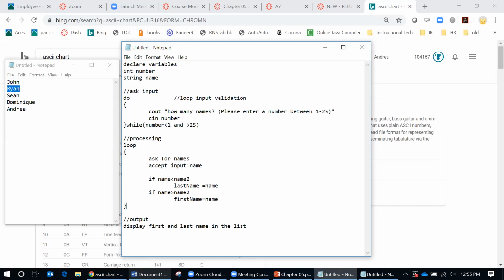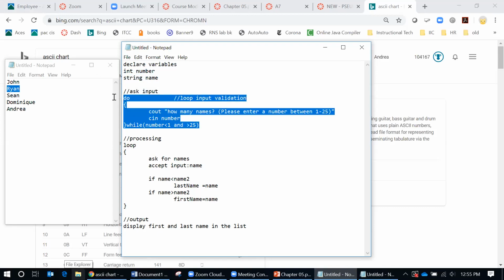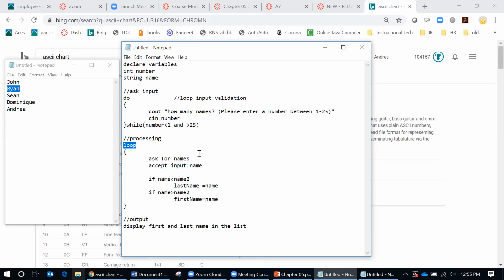Okay, so at this point, noticed earlier that we did a do while, and then we also looked at while. Well, what kind of loop are we going to do now? Are we going to do the while, or are we going to do a do while? Well, what about that for loop? Those 3 different types of loops.